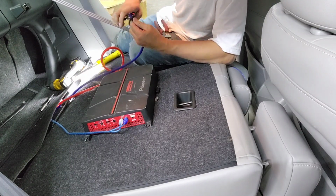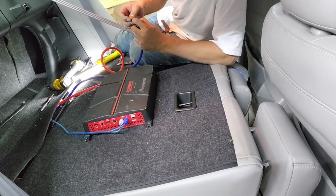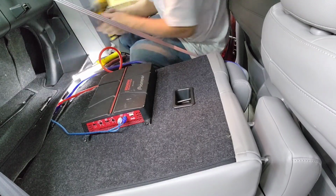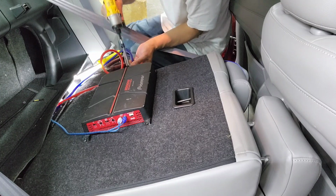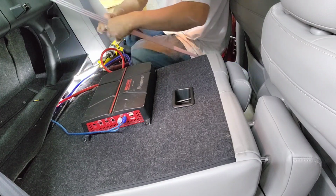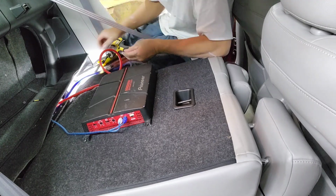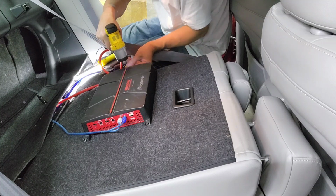Same thing as over here for the ground. I gotta put a 10mm because it's not a Phillips. Now, if you're using a drill, you want to make sure you're careful. I'm used to this drill for so long, I know when to stop. A lot of people, if you're not sure when to stop, you're gonna mess up the thread.